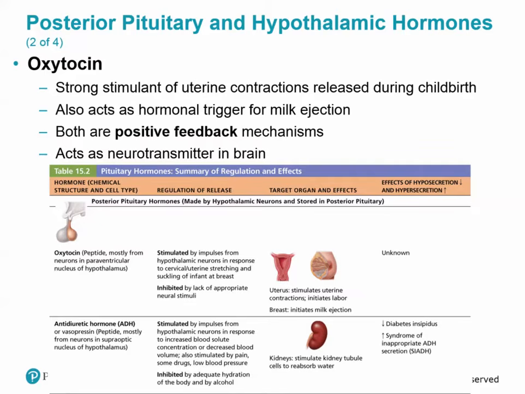So we talked about negative feedback mechanisms before, where essentially once the hormone has done its job, we turn it off. With oxytocin, since it's stimulating things like uterine contractions and milk ejection, we don't want to turn that off. We want to increase that. We want it to keep going and build in intensity. So positive feedback is kind of like that snowball effect. It just keeps building and getting more intense.